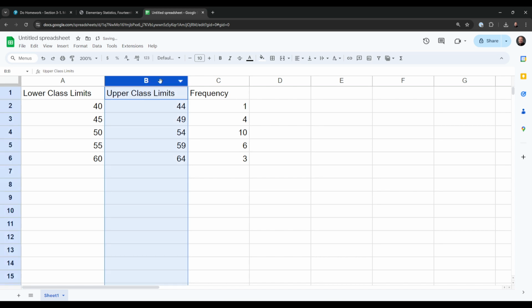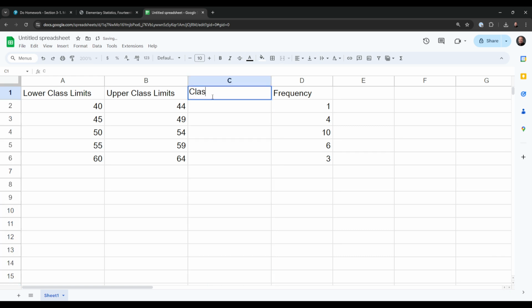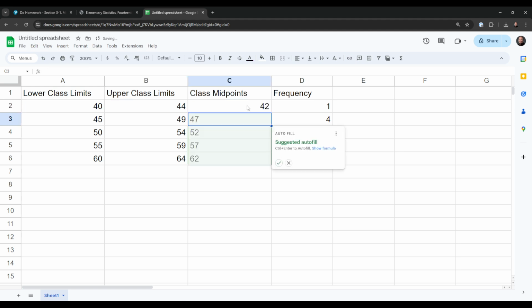To find the midpoint, I'm going to make another column to the right. So these will be the class midpoints, and that is just going to be the value in the A cell plus the value in the B cell. And we do need to put parentheses here, so order of operations adds that first, divide it by 2, hit enter, and you'll even see that it suggested an autofill.